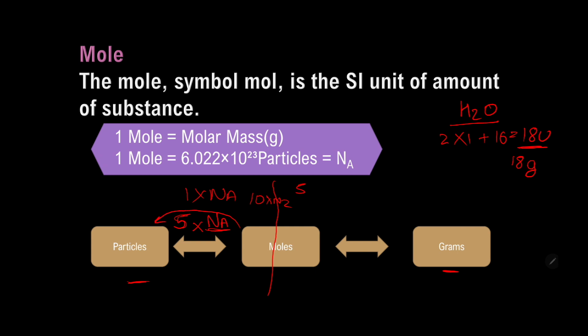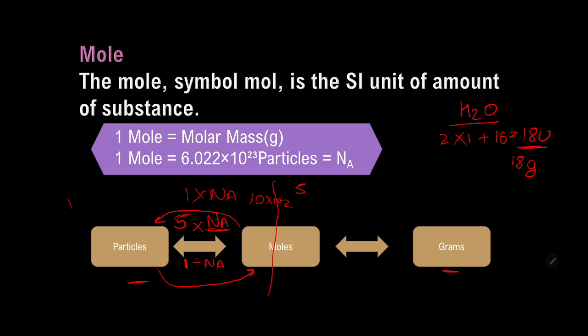Now if any question comes, tell me how many moles are present in 1 atom of oxygen, or 1 atom of anything. How will you do that? Just divide the given number of particles by the value of mole, that is Avogadro's constant. That means if you want to move from number of particles back to moles, just divide that with Avogadro's constant. If you are moving from moles to particles, you multiply with Avogadro's number. If you are moving from particles back to moles, you divide with Avogadro's number.